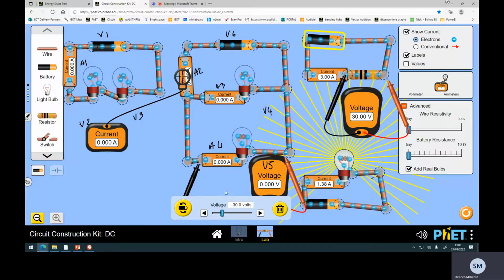No? Right. 30 volts. It's on the screen. Anybody want to guess what the next number for current is going to be? 3 amps. Correct. 40 volts, 4 amps. Spotting these kinds of patterns is good, but it's always good to check. What's next? 50 and 5.